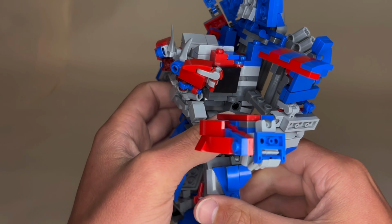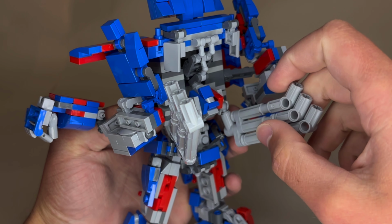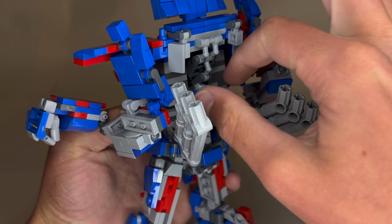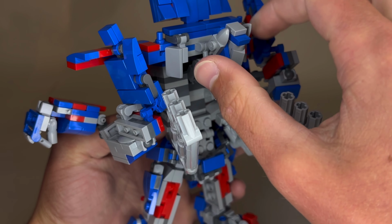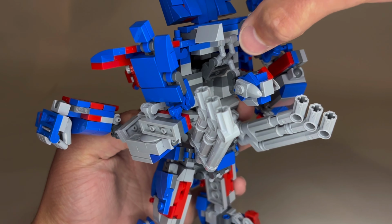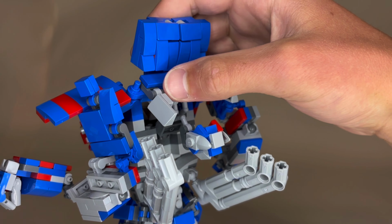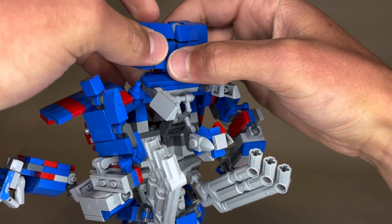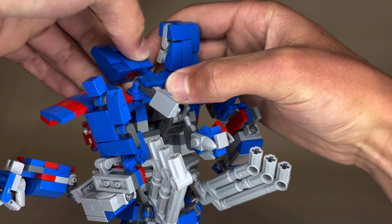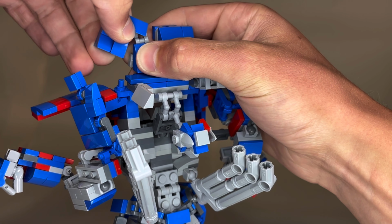Get these smokestacks, bring them down and out, and rotate them like that. Get him out as far as possible. His head will come up. These sections will come up. And real quick, this piece here will slide out all the way. And this piece will rotate.